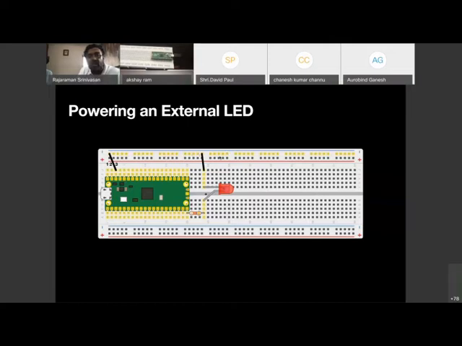So this entire line is your ground. So you can pick up from one of these points and connect to the third pin here, which is the right side of the Pico. So put it onto the third on the first column here. Of course, you can put it on the second one also. So this is the second jumper cable that you are using.